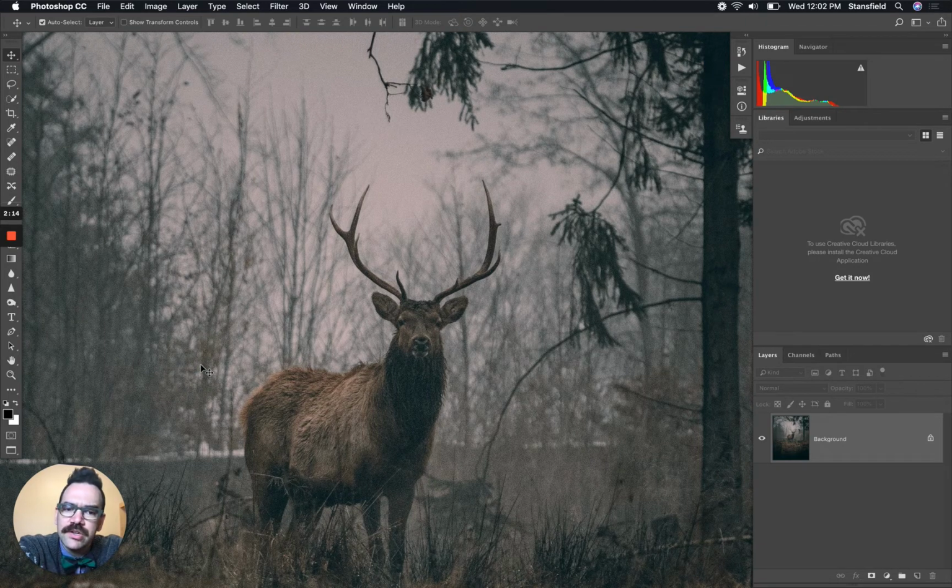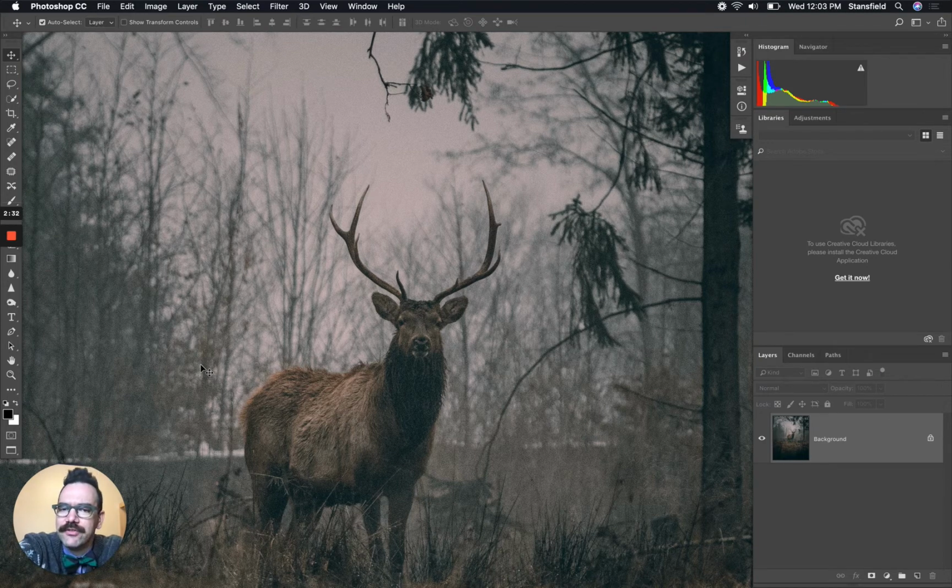We're going to start here by selecting the antlers. In the Spoon Graphics video, they use the pen tool. The pen tool is great, a really effective and useful way of making a selection.